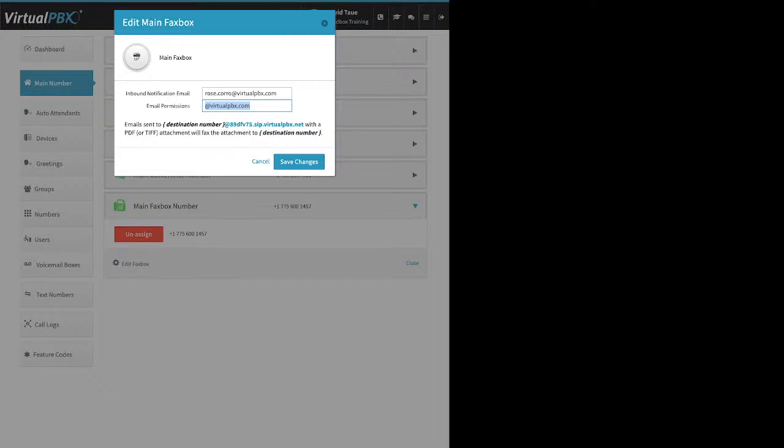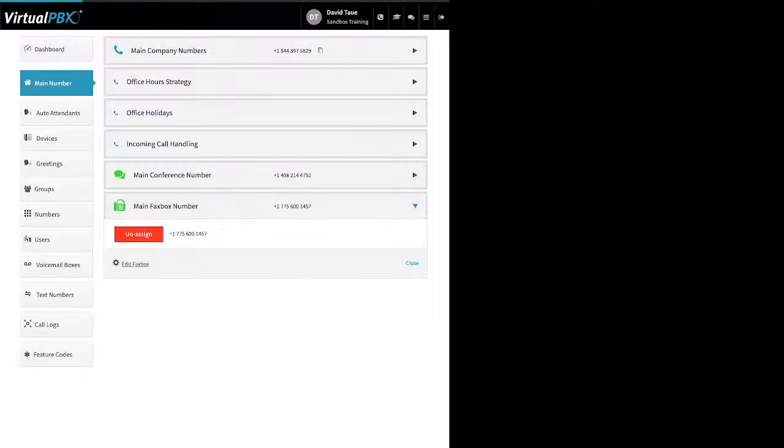Right? So the system looks at the to field, the from field, and the attachments. It doesn't look at the subject line. It doesn't look at the body of the email. So if you want a fax cover sheet, you actually have to include that in your PDF or TIFF attachment. You can send one attachment per email. So you want to make sure you don't have any signature file attachments in the body of your email or in your attachment fields, excuse me. And then any changes here, you may click on Save Changes.